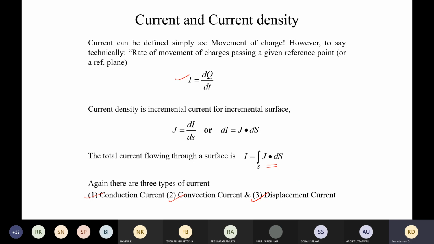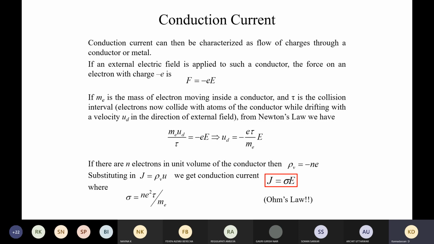Okay. And the displacement current we already studied. The convection current we will study in the next unit. And today we are going to see about this conduction current. As I already mentioned, this is characterized as the flow of charge carriers in a conductor. Conductor means simply understood as sigma being a very high value. That means the conductivity is very high. And if the conductivity is assumed as infinite, then this conductor is often referred to as a perfect conductor.